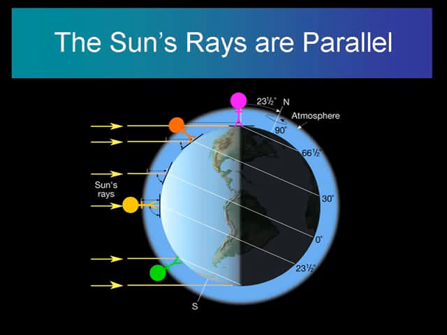Here I've drawn 4 little people on the plot. If you consider the point of view of each of these people, you can see that the sun angle changes quite a bit at different latitudes on the Earth's surface. The yellow man, who's in the tropics, is experiencing the sun directly above him. He has a very high sun angle, whereas the pink man near the pole has a very low sun angle. The sun's rays are all coming from the same direction, but because of the curvature of the Earth, they're all experiencing slightly different sun angles and therefore different amounts of beam spreading.